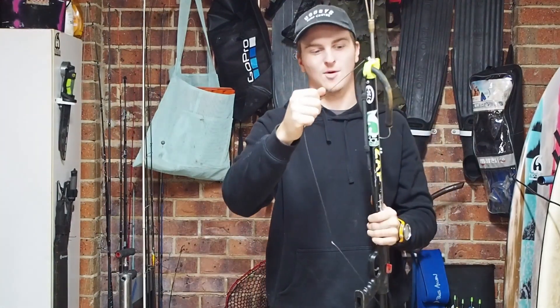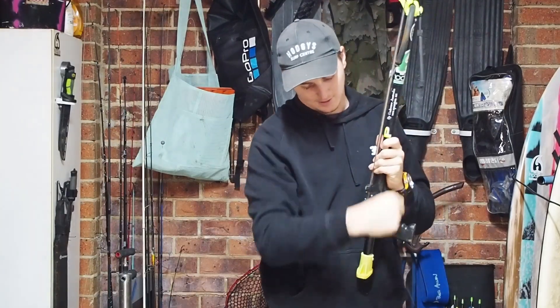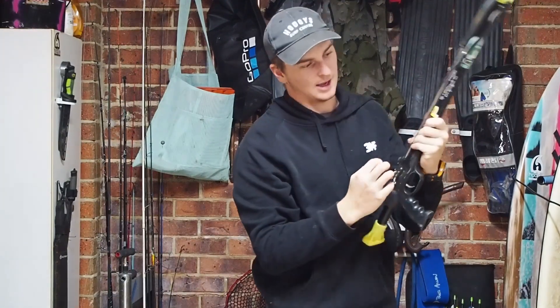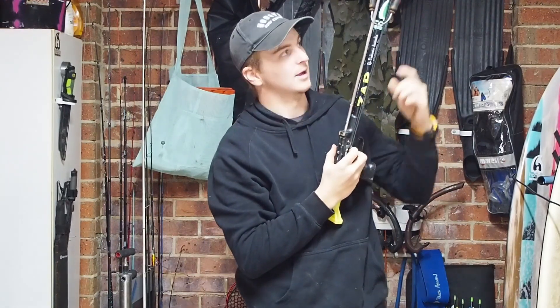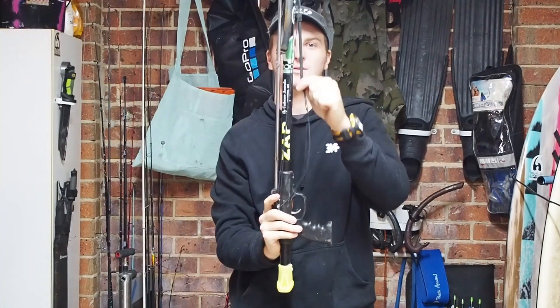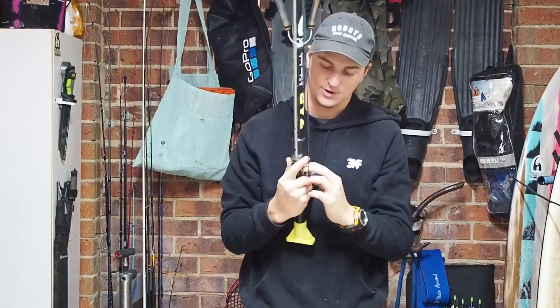Just a simple double wrap. What the double wrap means is it starts from the shaft, goes under the line load, comes up around the top of the muzzle again, and then comes back to the line catch and springs on there with the help from the bungee, which goes pretty much to the base of the gun. They have a great bungee on them.